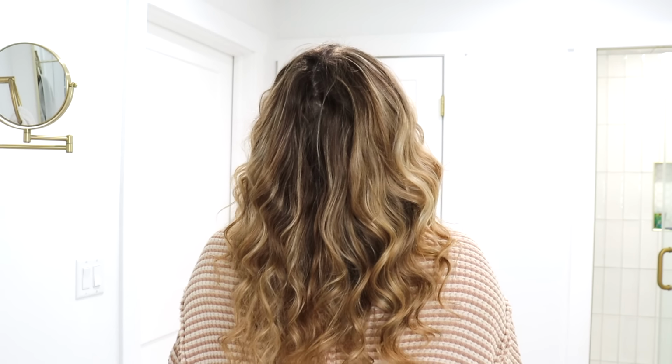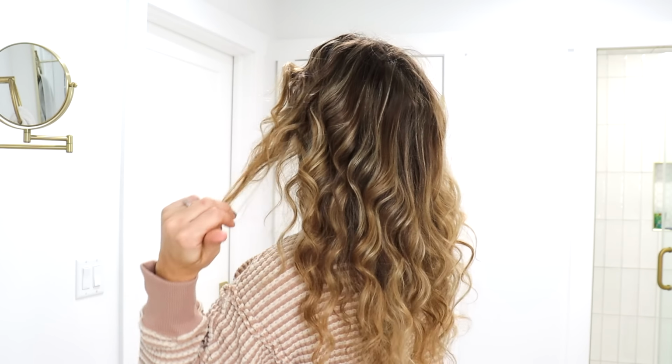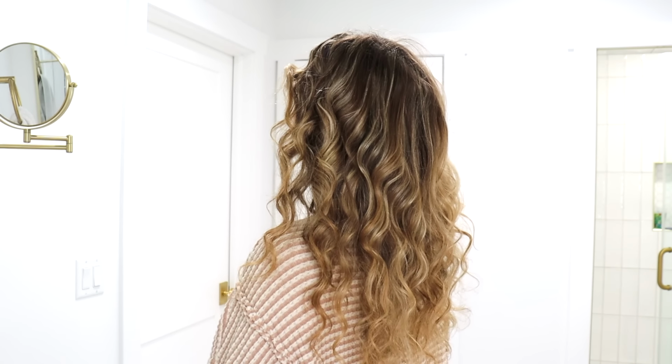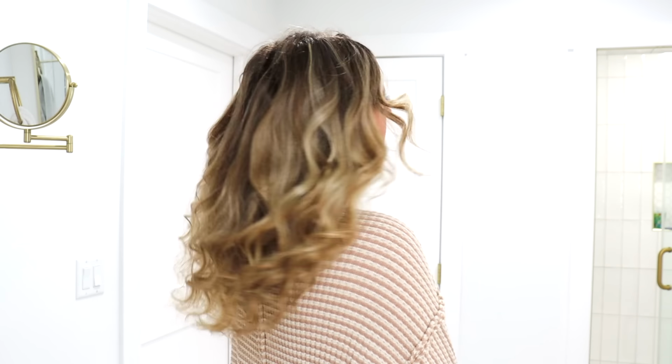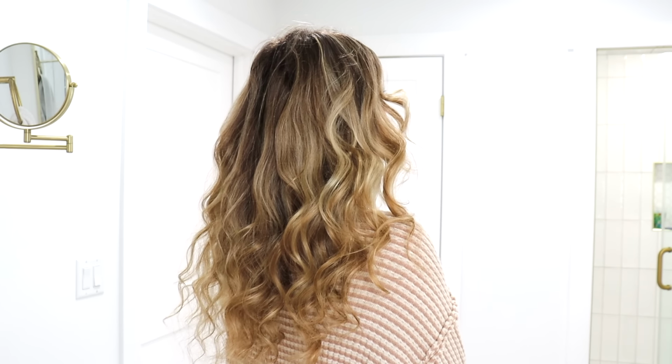Gonna turn around so you guys can see the back. This is the wrapped. This is the twisted. All right, now my favorite part. Let's brush these things out and just see if it makes a difference. Loosened it up a little bit. Let's do this side. Not sure it made a huge difference, but I think it maybe helped make this side a little bit longer.